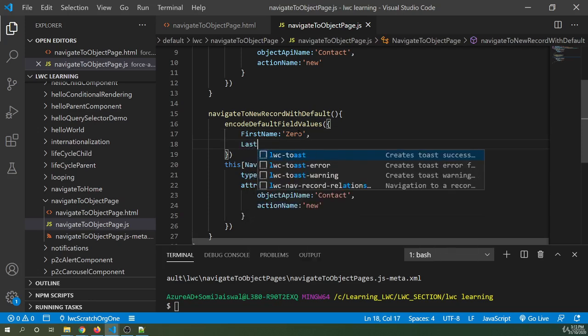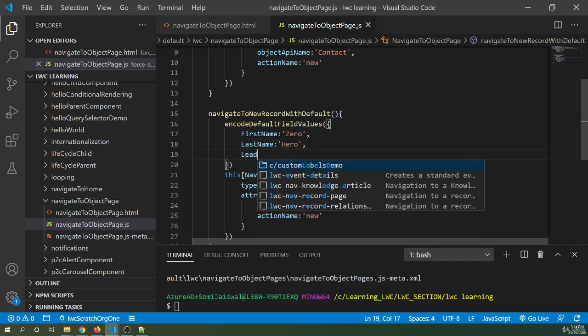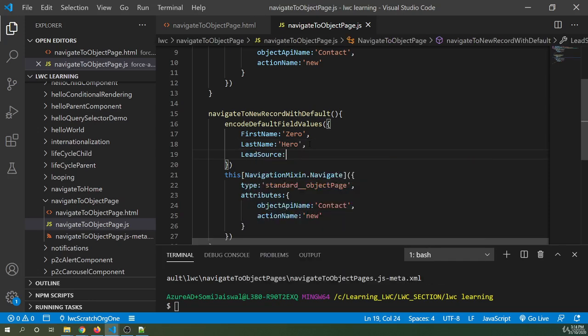I also know the field lastName, and these are the API names, so lastName 0. And we can say LeadSource, which is also a property there, and I'll say LeadSource Other. I'll store this encoded value in a variable, const defaultValues.